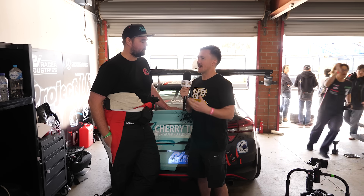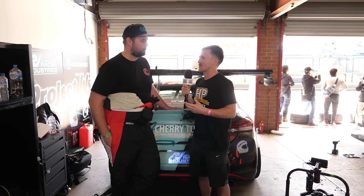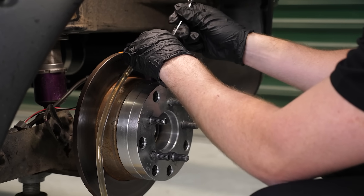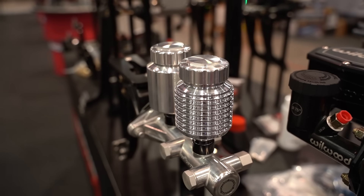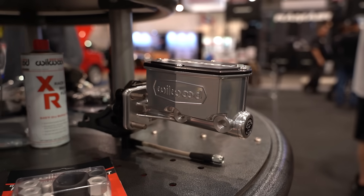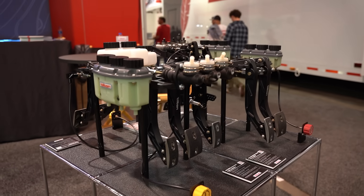Just backing up — you mentioned brake fluid and changing that. Is the brake fluid that comes in a factory vehicle not up to performance track driving, and what changes need to be made? OEM manufacturers are trying to keep costs to a minimum so they use a relatively cheap off-the-shelf brake fluid. You've got your wet and dry boiling points to take into consideration. If you go to a more performance-orientated brake fluid, you're going to have to change it more frequently because it's going to be more hygroscopic.